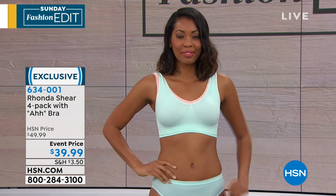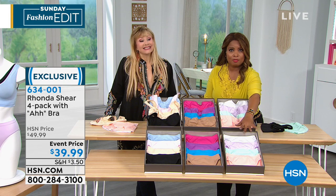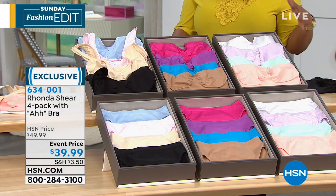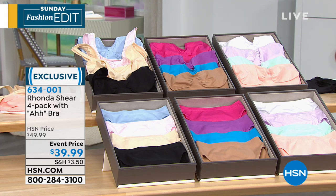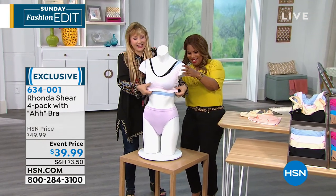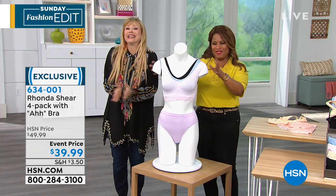You're getting four at the very best price — a four pack for the day. It's exclusive. Get the matching panties. The panties are a brief style. All the colors and palettes match. Spring is the season for renewal and new. Just to show you — you could just put one on top of the other. That's how easy it is. And then you're supported and her arms didn't come off!